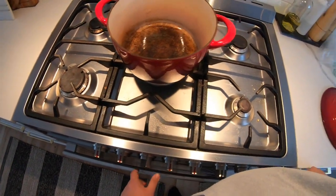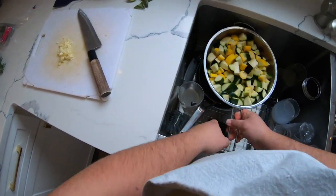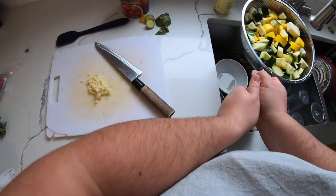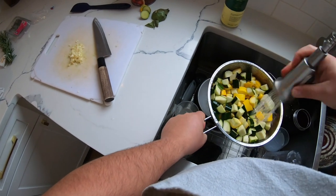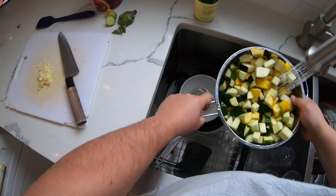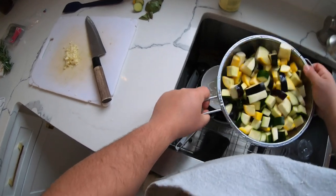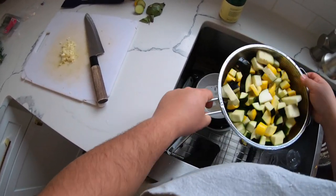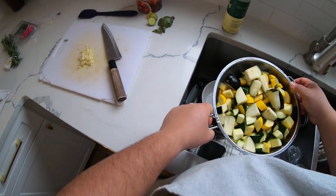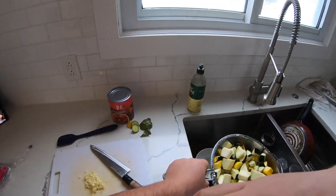Hardwood looking pretty good. Hey Google, how much left on the timer? 12 seconds to go. All right, I think we're good. Wash some of this off. Hey Google, turn off the timer. Oh, look at that snow.